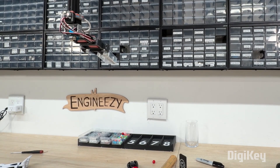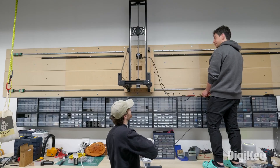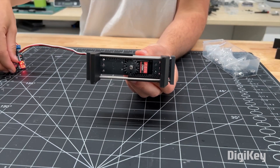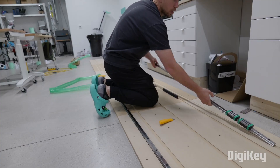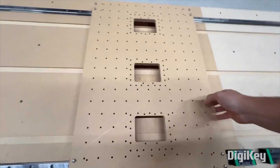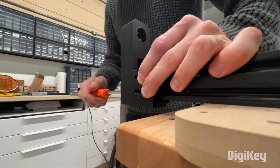The robot is a long overhead gantry system that glides back and forth and uses a servo arm at the end to grab onto things. And while that may sound relatively logical and straightforward, the reality of making it is like a nesting doll of different and increasingly complicated challenges, with each one resting on the foundation of the other. The whole thing starts by mounting linear rails on the wall, requiring large sheets of CNC cut MDF and a precision system of rails and bearings.